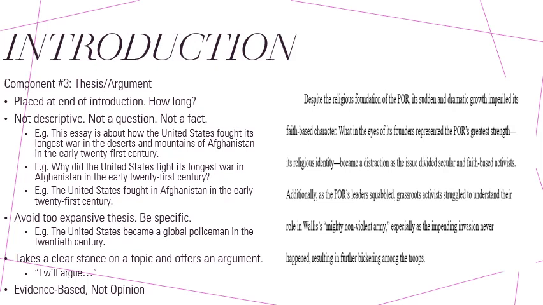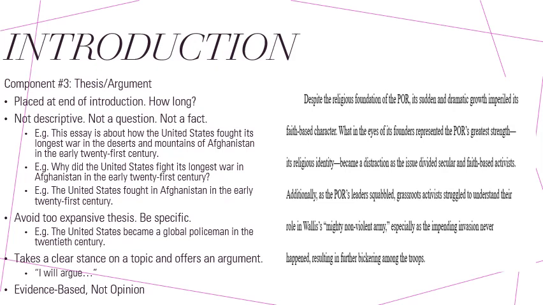And when you're doing this, make sure that you avoid your thesis from being too expansive. Be specific. Don't bite off more than you can chew. So for instance, an example of a bad, too expansive thesis would be the United States became a global policeman in the 20th century. Now that's true, although people disagree, and this gets why it would actually make a good thesis. But there is no way you could discuss this in a short paper, article, or really even a book, because you'd have to explain decades, if not centuries, of the entire century.